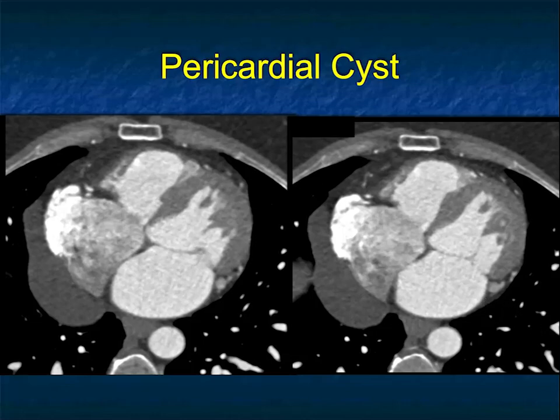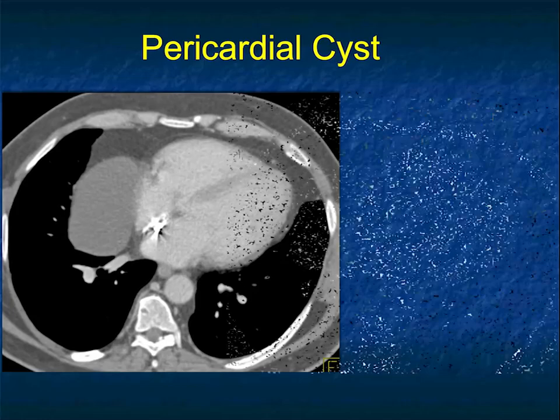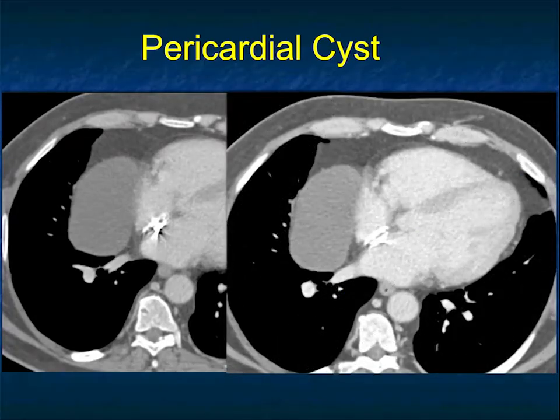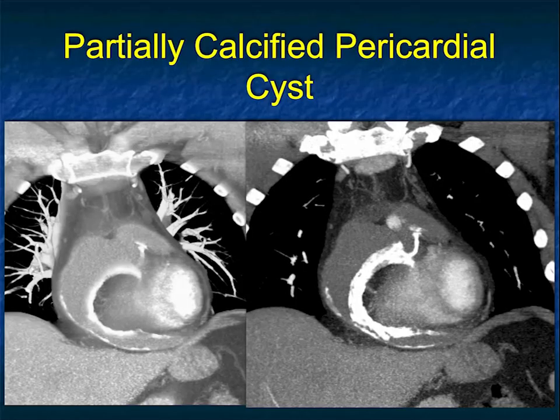Here's another, more common pericardial cyst along the right side of the heart. Again, pericardial cysts are typically anterior and right-sided. Coronal views really help you out: how it sits along the diaphragm, its smooth margins, lack of enhancement, and water density attenuation. Here's another larger pericardial cyst, very nicely shown there, and you can see it on the coronal views. Again, you can imagine why, if it's just a little bit medial, you could think about a mediastinal cyst or esophageal cyst, or if it's a bit higher, a bronchogenic cyst. Occasionally, pericardial cysts will calcify.